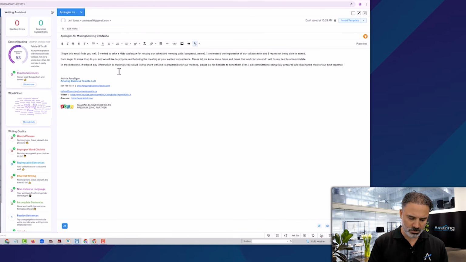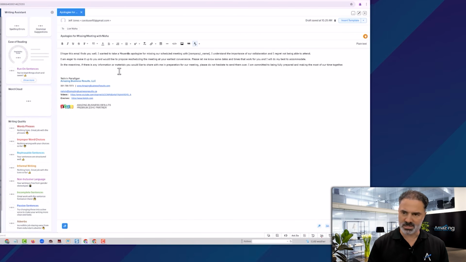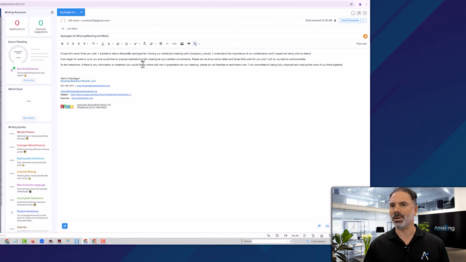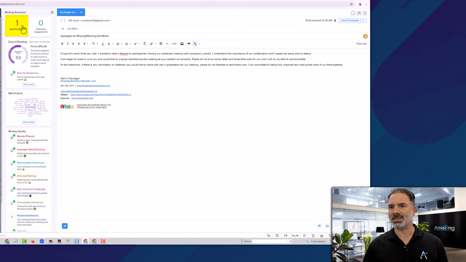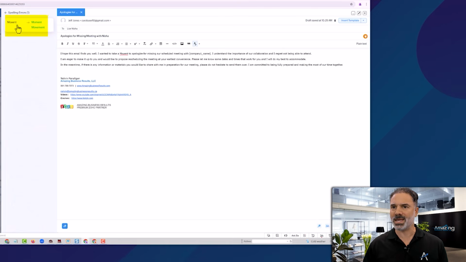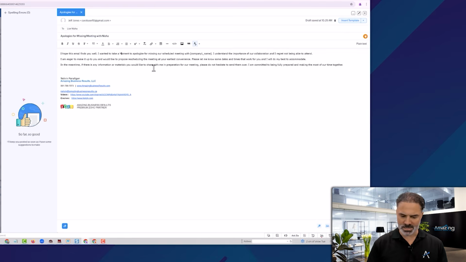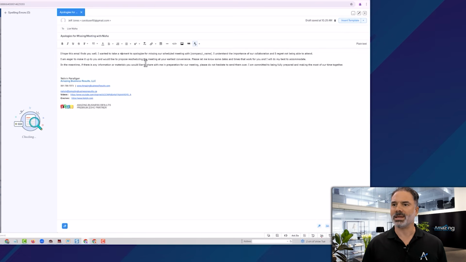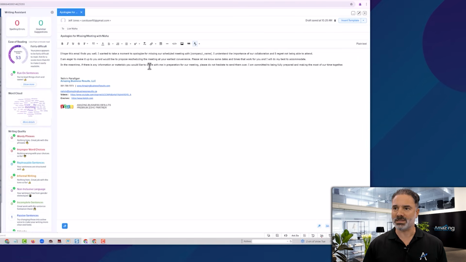So let's see, "more vent" instead of moment. Yep, so it got it as a spelling mistake. And moment or movement, fantastic. So I will just click on that and then it changed it. Okay, I don't know why it capitalized it, but in any case, it found the problem, so it's good. So right now I have no spelling mistakes and I can send it.